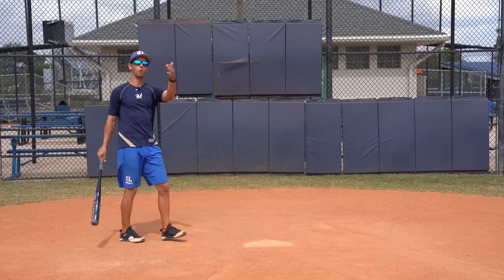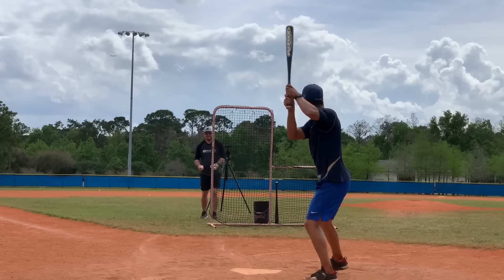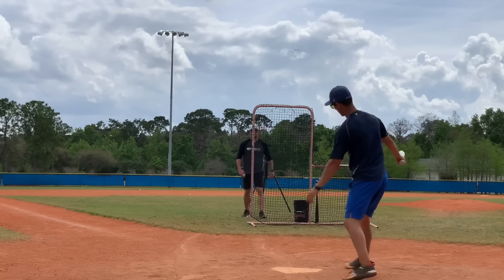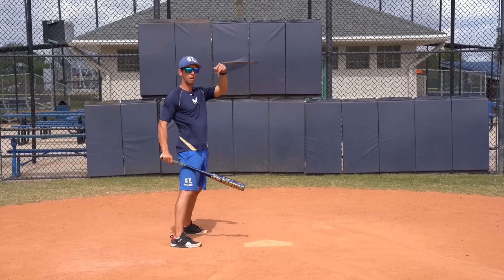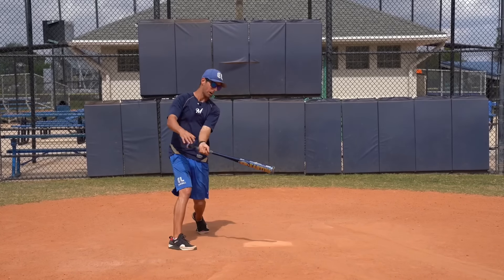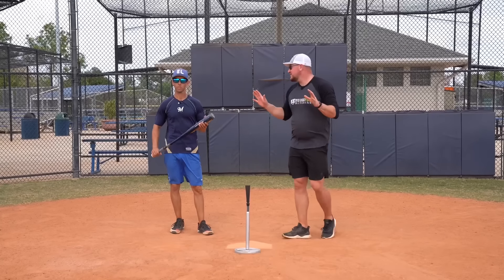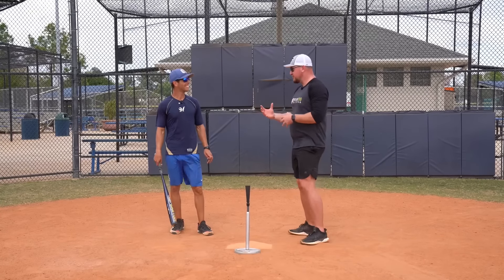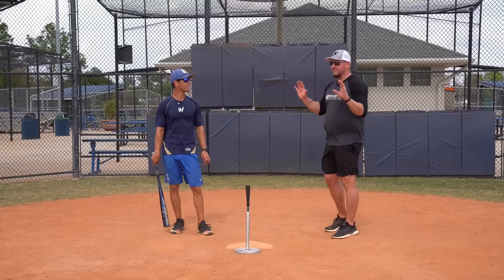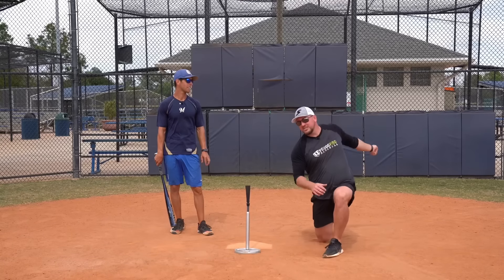So a few things going on here. If you have a player that has trouble keeping their eyes on contact, this is another great drill. Let the ball travel — you have to see the backside of the baseball in this drill and drive it to the shortstop or through the 5-6 hole. On top of that, this drill also tests your balance. If you have a guy that falls away from the plate, you're going to end up pulling the ball — instant feedback. If the ball goes up the middle or pull side, my balance probably went that way. But this is a great drill to conquer your balance. This is the main drill I used with my dad when we'd go to the field. We would do opposite field front toss to start, then line of balls that way, that way, that way. It was amazing how long I could stay closed and how I committed my barrel and hands at the exact time I needed to. Add this drill to your repertoire and see what it can do.